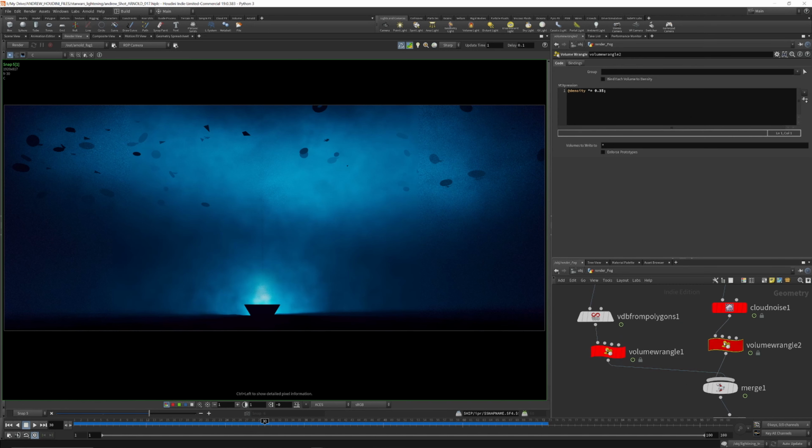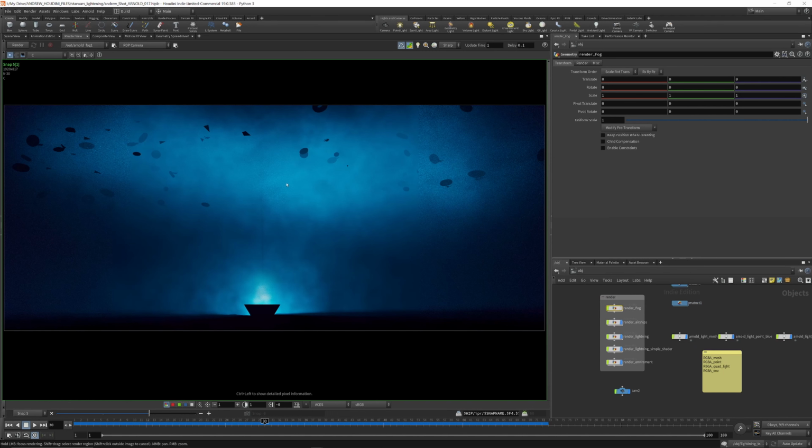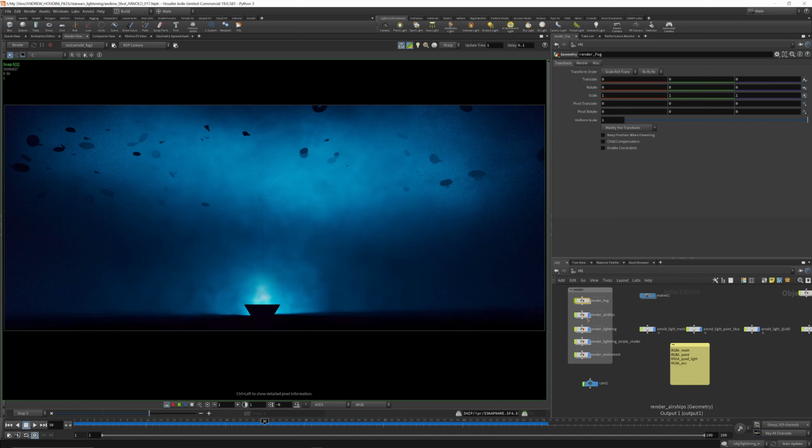So here and here, same control really. You could do it in the shader, but because I'm layering these two densities together, I just wanted to control it here instead. Cool, so that's that for the fog.